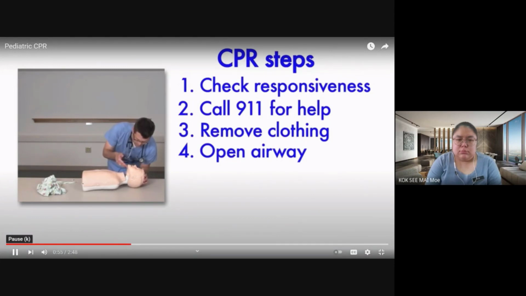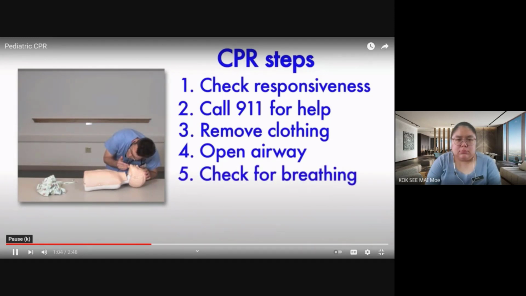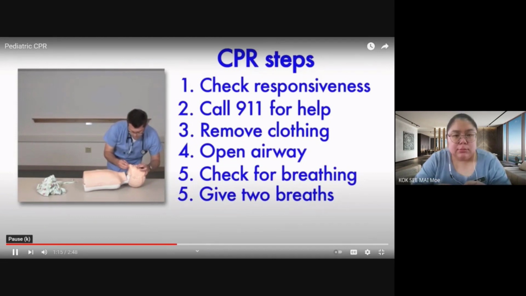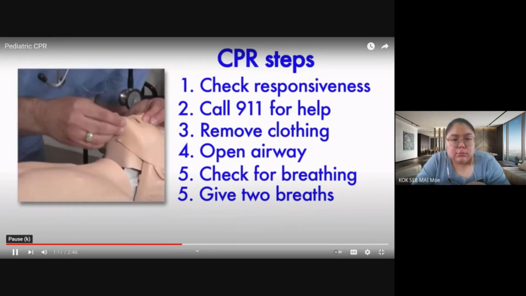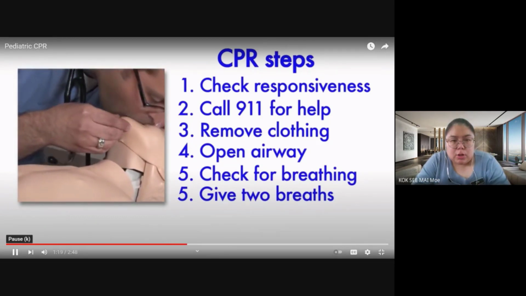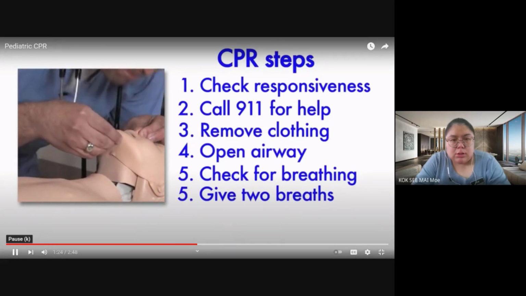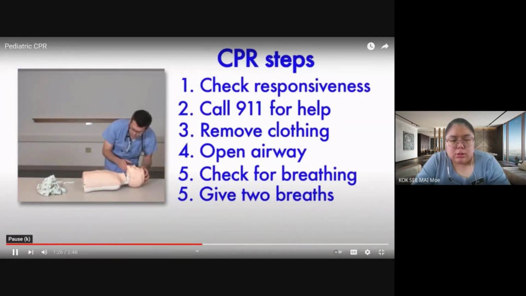You want to lift with your fingers on the chin and hold the head at the forehead with your other hand. And you want to lean in and look at the chest, listen for breathing, and feel for any breath against your face. Do that for about 5 to 10 seconds. If there's no breathing, you need to give 2 breaths by pinching the nose and making a seal against the mouth. You should see the chest rise with each breath that you give.